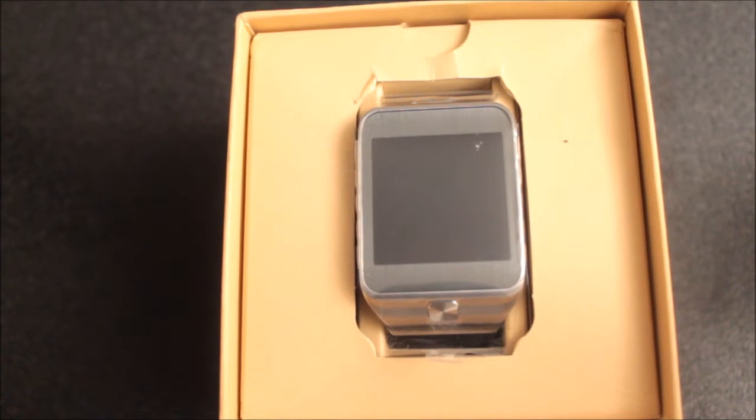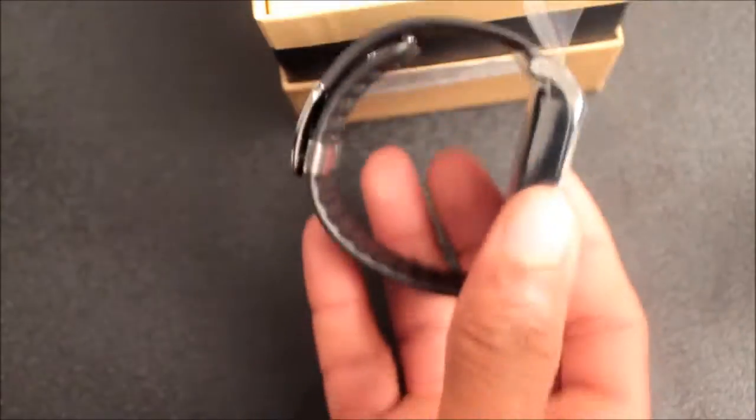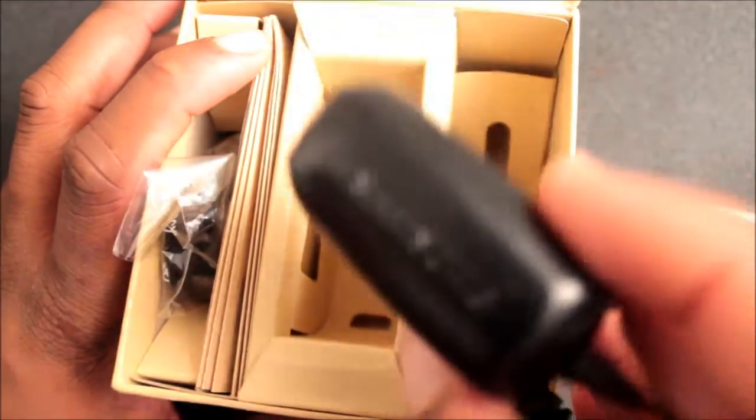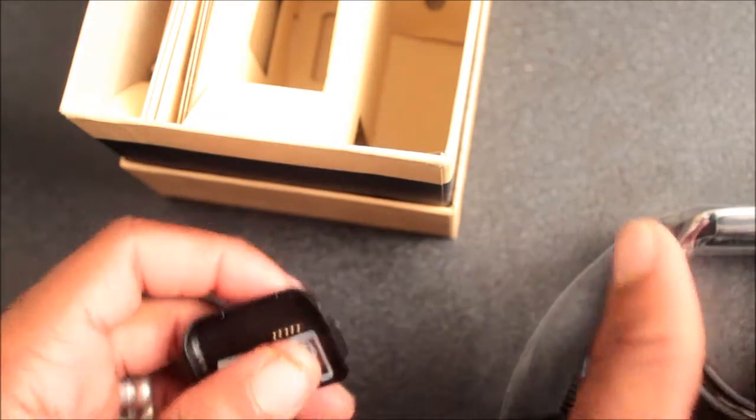So here it is, the Samsung Gear 2, or what I like to call the G2. So let's pull that out. Get your little plastic. Put that to the side. Let's see what all comes in the box. Lift this up. On the right here, you get your standard micro USB wall adapter or plug. And then you get your charging cradle, dock, whatever you want to call it.